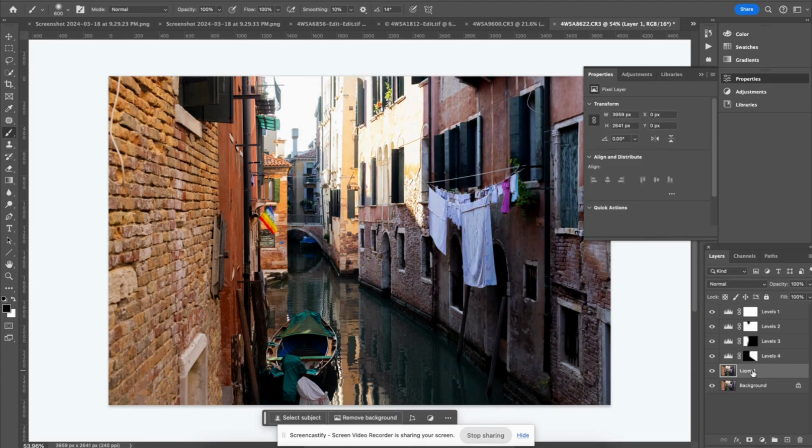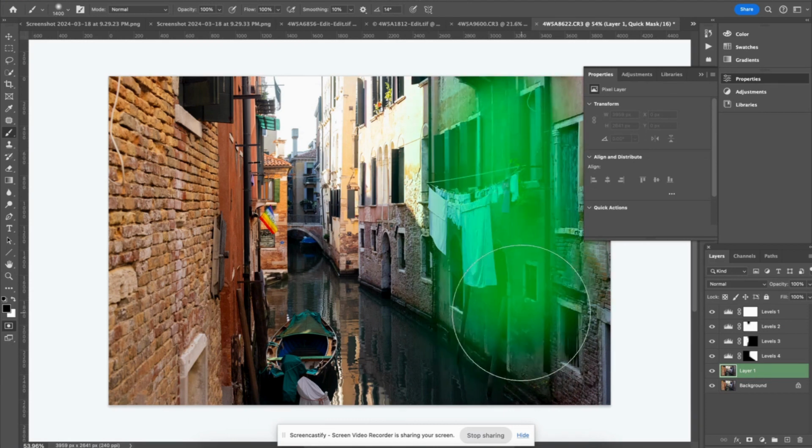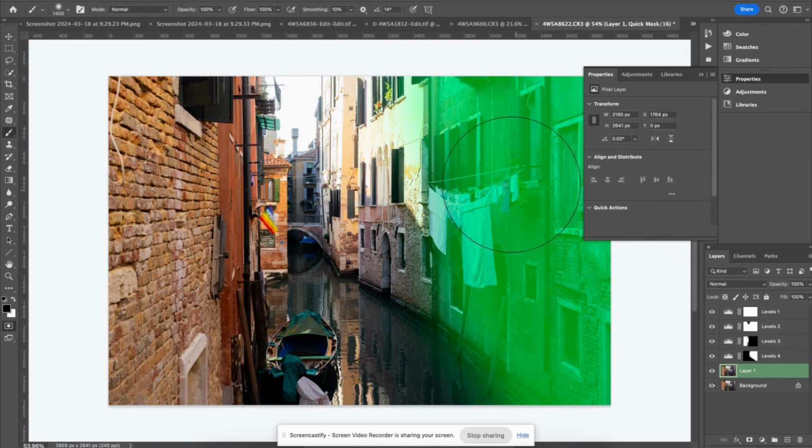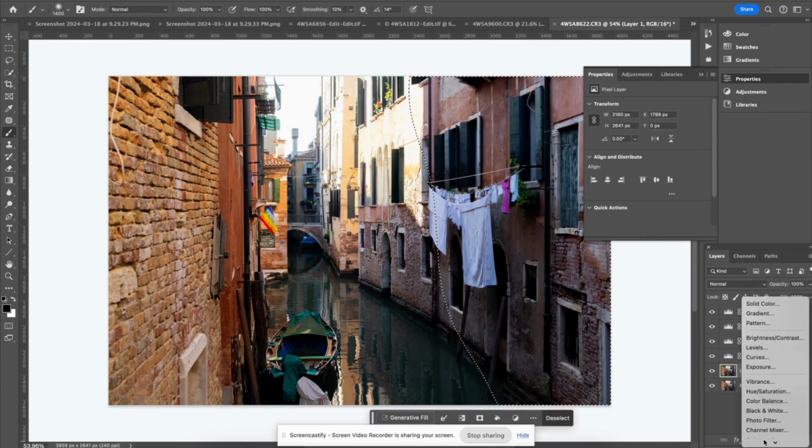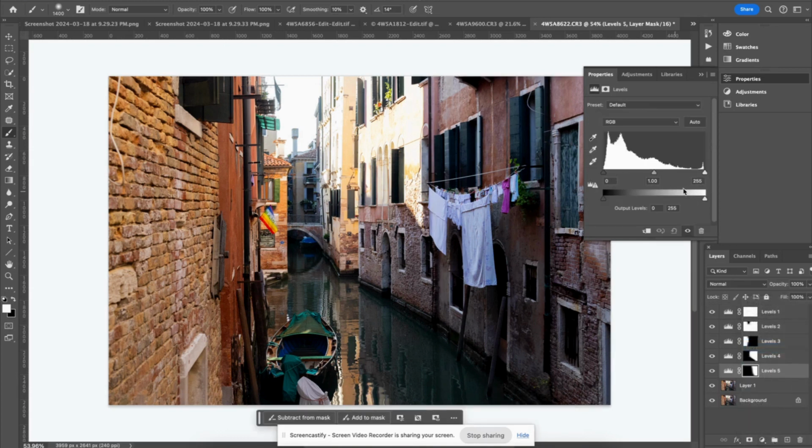Okay. I'm going to go back and I'm going to do just this part. Okay. So I'm going to try to get a little bit more color to pop right here. So I'm going to add that. I'm going to go Q again, and I'm going to go back to my levels. I'm going to brighten that up a little bit, I think. Okay, get that to pop a bit more.